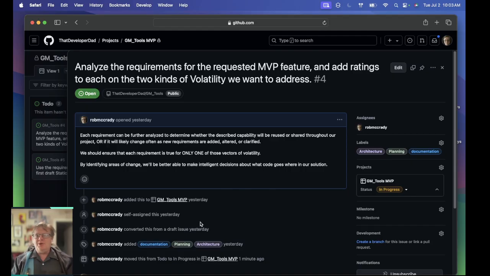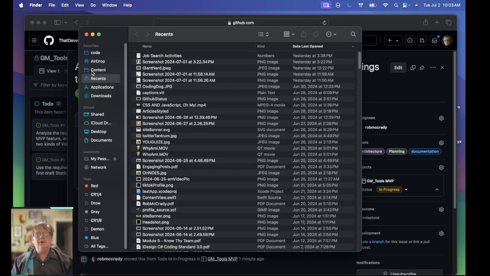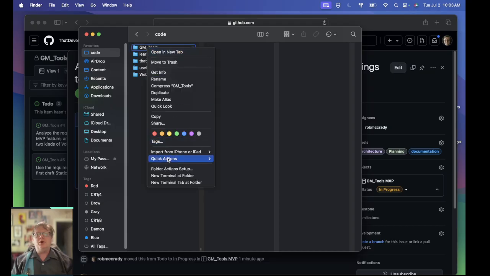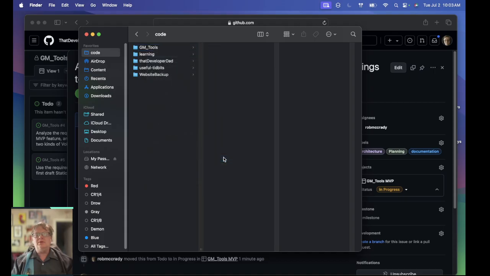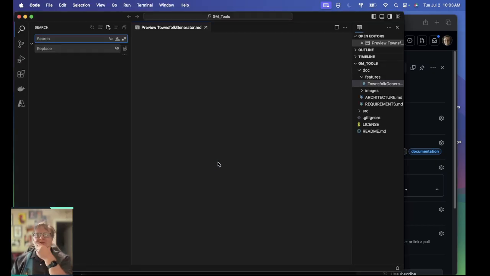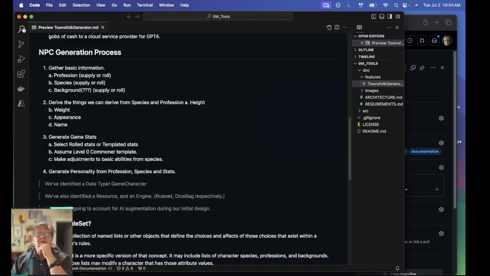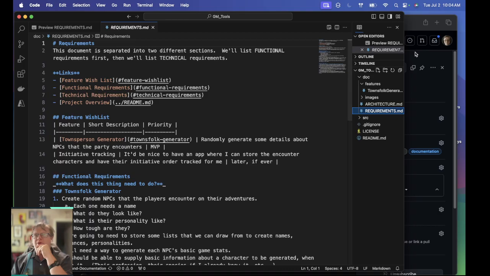So let's open up the Finder, go to our code folder. Let's open this guy in Visual Studio Code. Very good. And I think I want to go with, let's close that panel. And we'll pop that open.